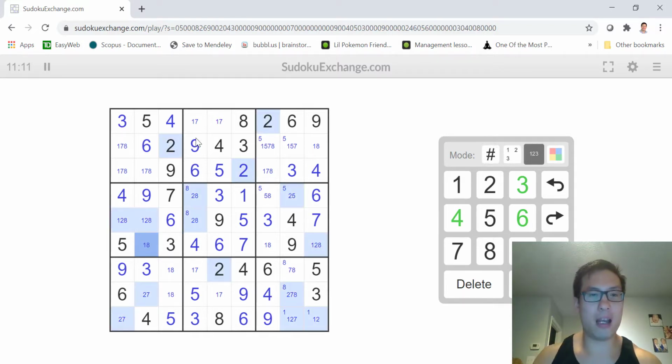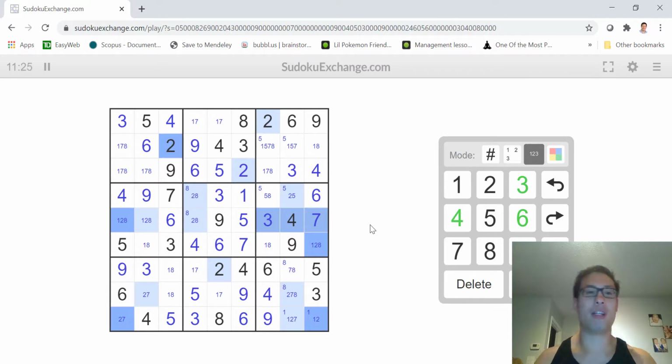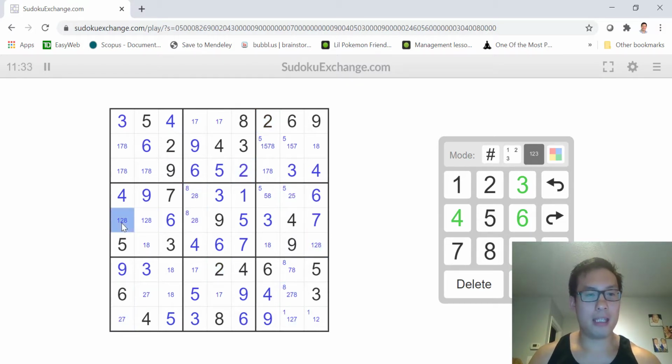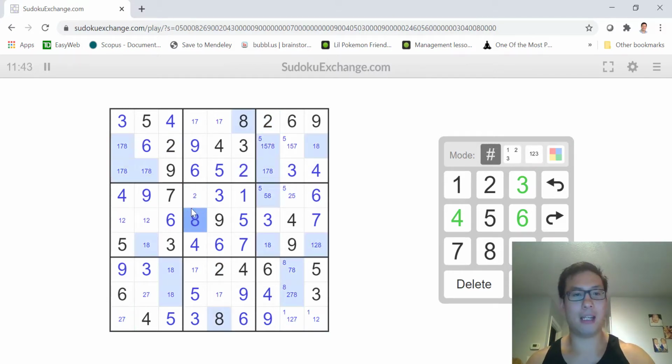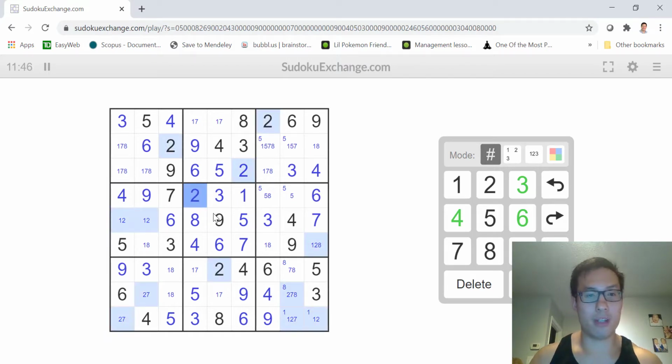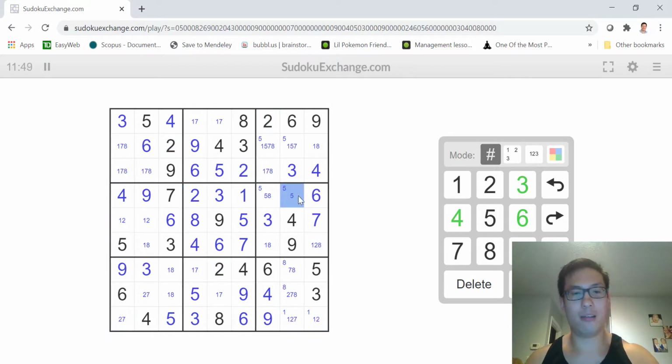On the flip side of that skyscraper structure, right here, it says that this 2 looking over this way sees these 3 cells, which is also seen by this 2 right here, but those are already taken and those are digits. Why was that helpful? Now when I only look at my 2's, 2's are constrained to only 2 positions here, and they're in a row. They say that 2's then cannot go anywhere along here, which means that this cannot be a 2. Therefore, that's a straight up digit. That's an 8, and that's a 2. That resolved itself. That 2 then looks over here, you get this 5.